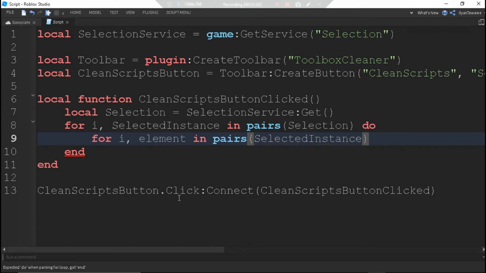But hey, we don't want to loop through an instance like a selected instance, because it's an instance, it's not a table. We can't even do that really. It will just error. We want to get the descendants of that specific model, or selected thing. We'll use a colon and then GetDescendants, right?